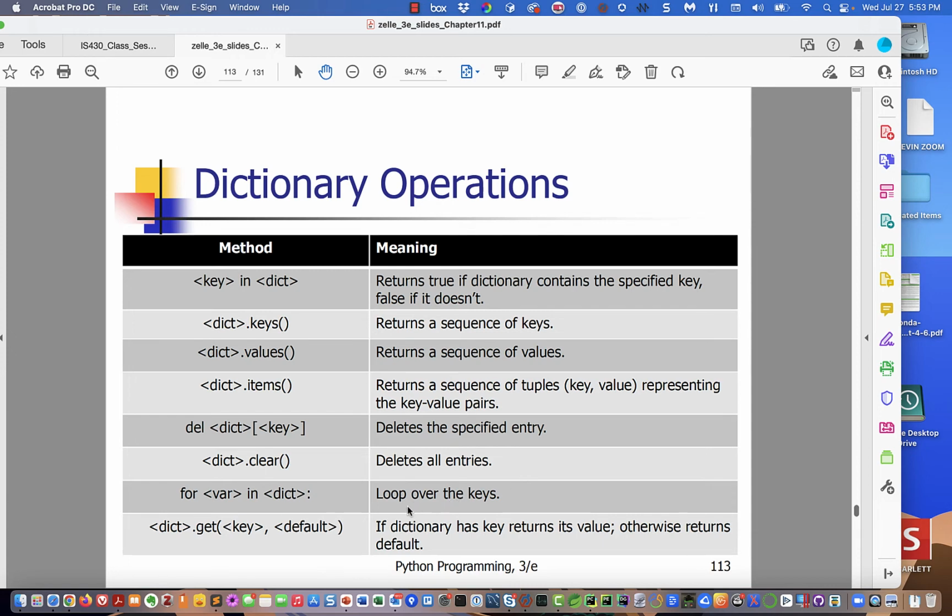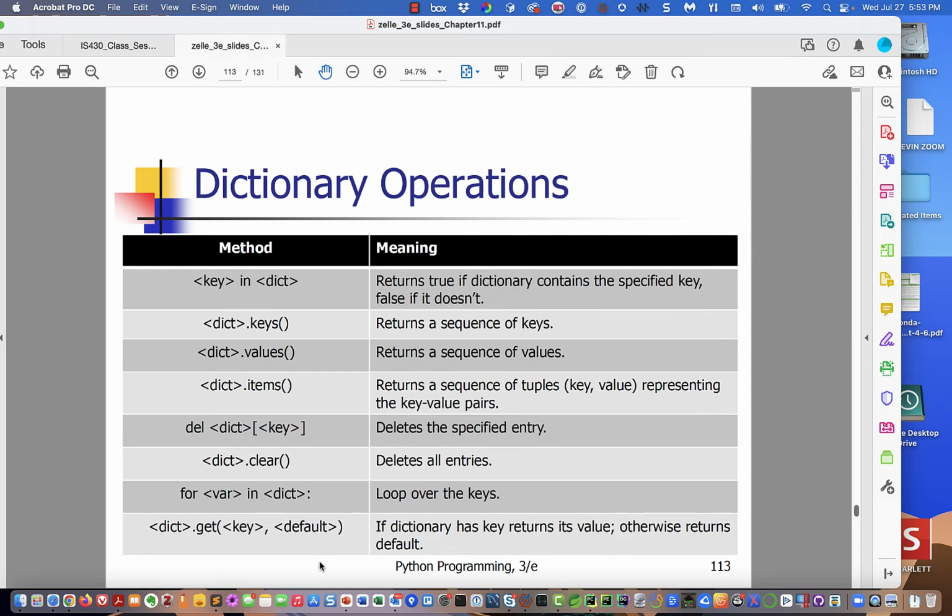Oh, you can actually loop over the keys. So you can say for var in dict, okay? So you can visit each of the entries, not particularly in any order. If you want to do this in, say, the keys are strings and you want to do them in alphabetical order, you have to do a call to keys. You have to wrap that in a call to list, and then you have to do a for in on that list.